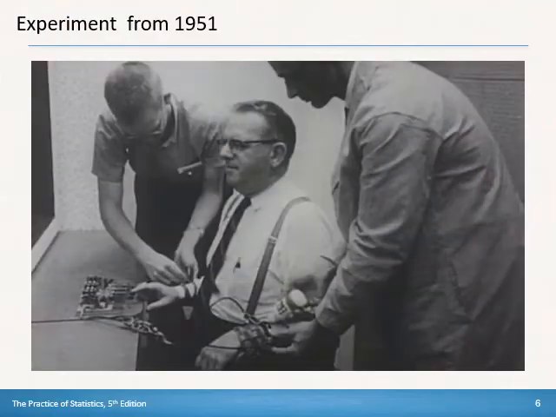All right, so the next thing we want to talk about is ethics in experiments, like running experiments ethically. This is an image of an experiment from 1951. 1951 was right after World War II. If you remember, towards the end of World War II, when the Allies were liberating Europe, that's when we became aware of the Holocaust and the fact that German soldiers were killing millions and millions of Jews.